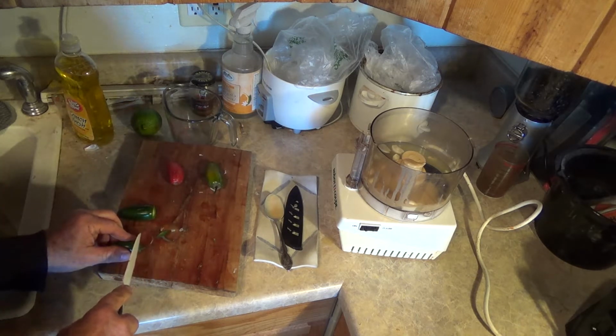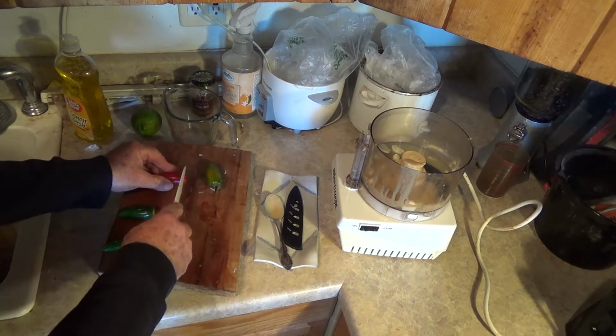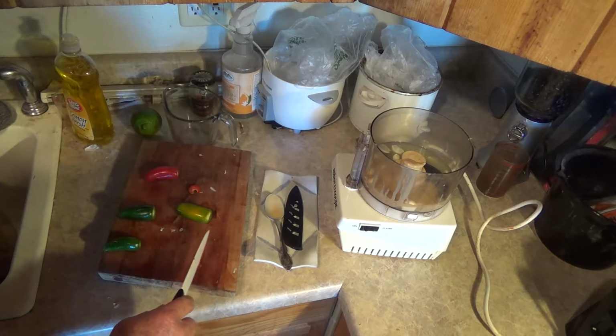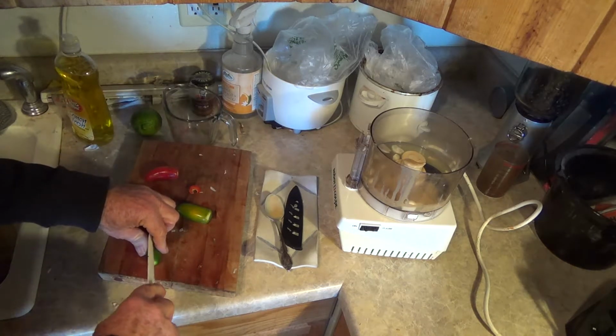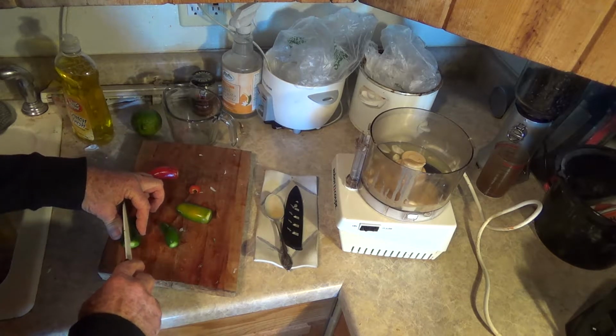Now we get to the Southwestern flavor. Here, we eat chili with almost every meal. For this batch, I'm using jalapenos. I particularly love red jalapenos. You can also use New Mexico green chili and New Mexico red chili.